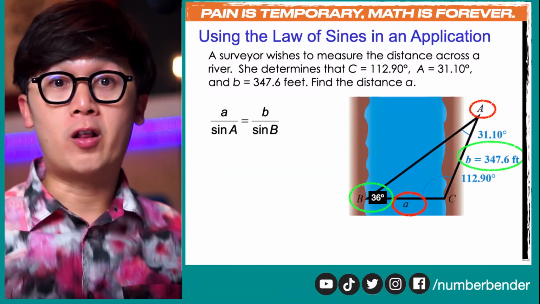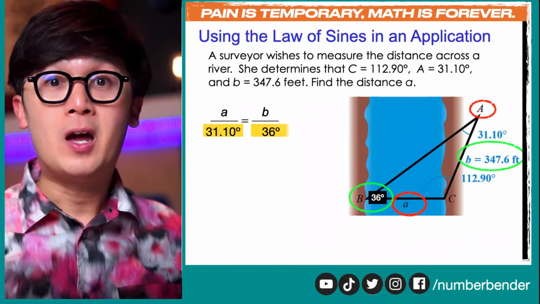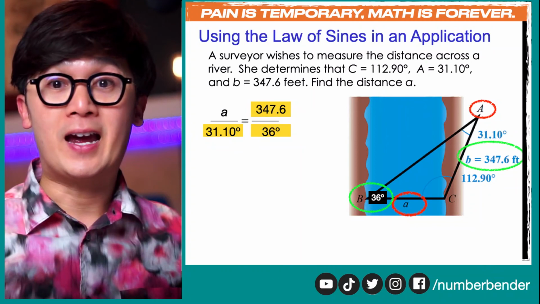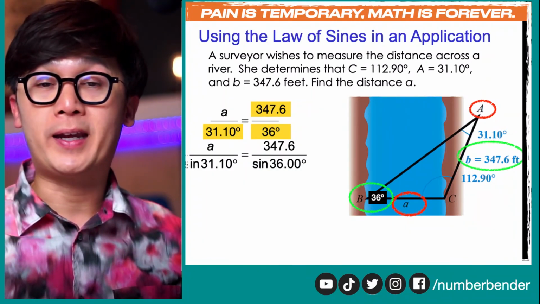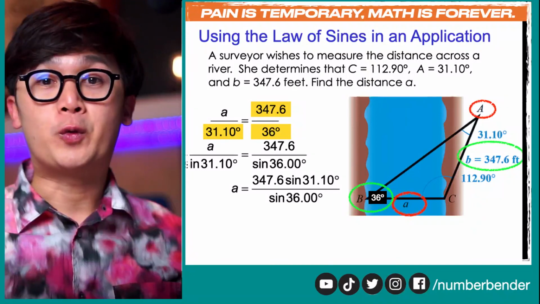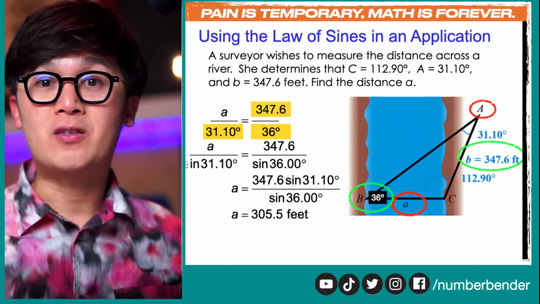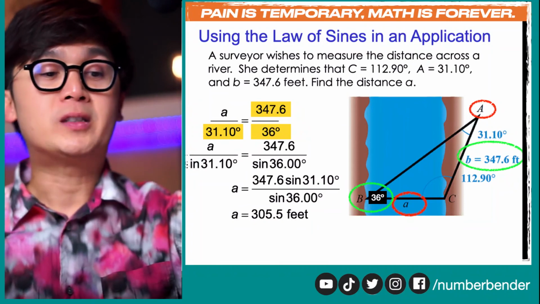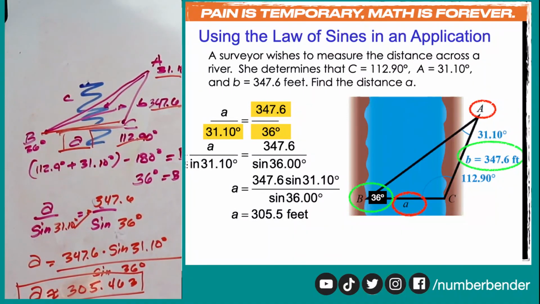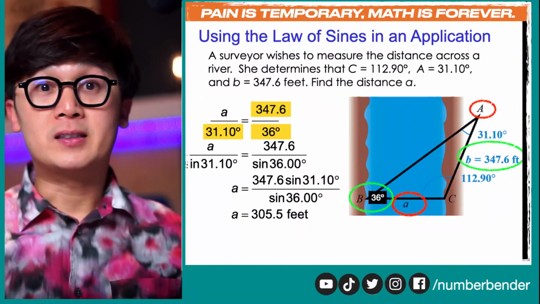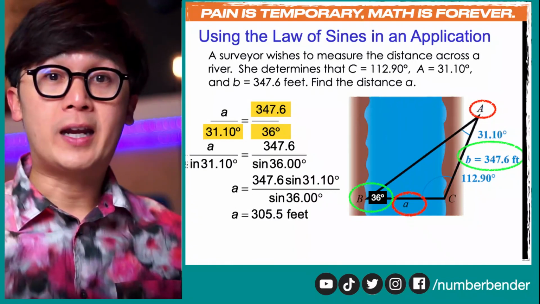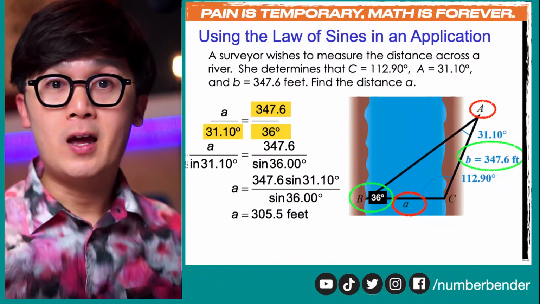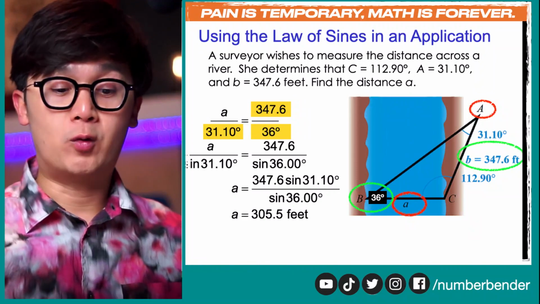By replacing all those values with the given information that we have, we'll be able to find the side a that we're looking for using cross multiplication and technology. So we'll now have side a, which is 305.5 feet, which is close to what we got from our calculations. So 0.463 rounded to the nearest tenth is 305.5. So this is how we use the law of sines when we are calculating for oblique triangles and finding their missing parts using our formulas.